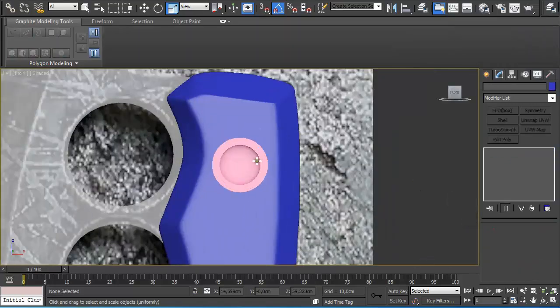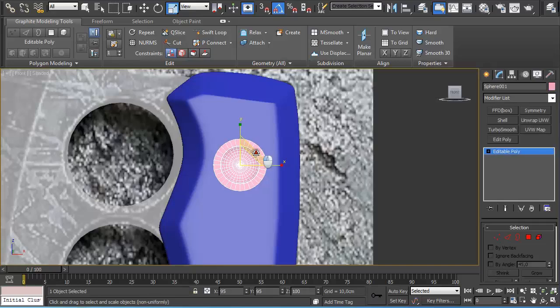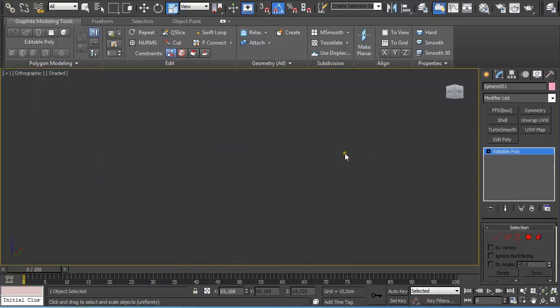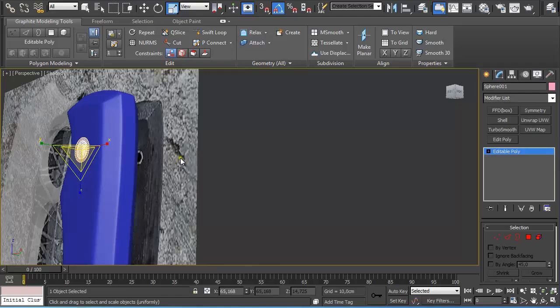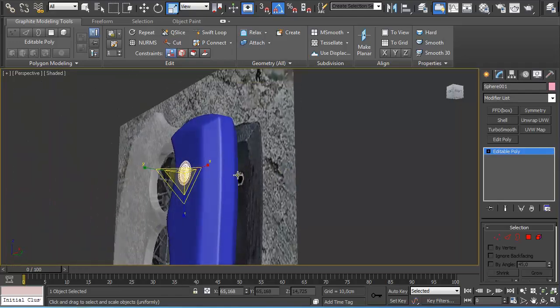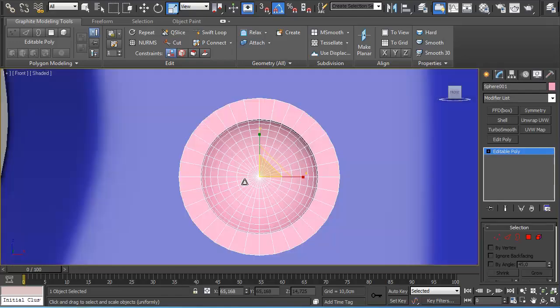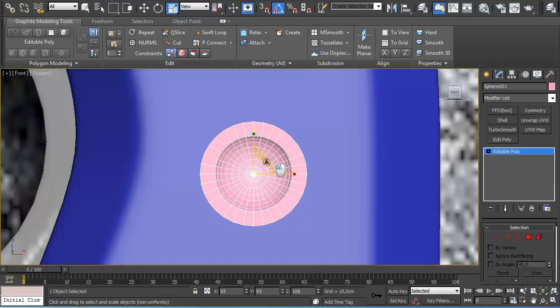And this is how you can create this kind of bolt, or however you want to call it. Just have to resize it.